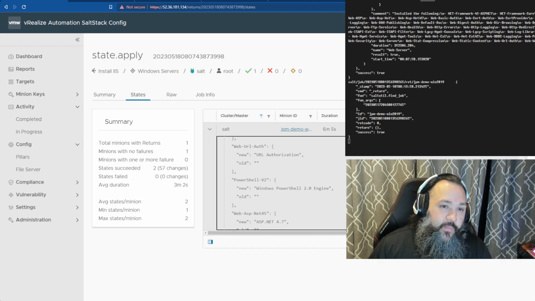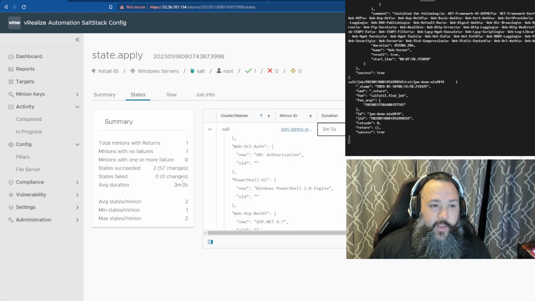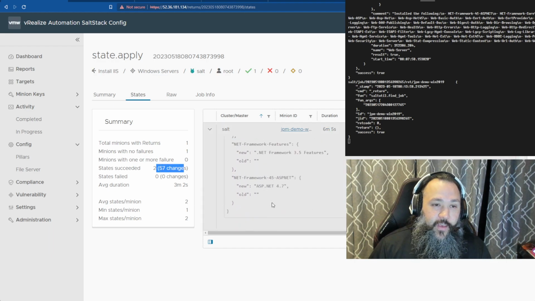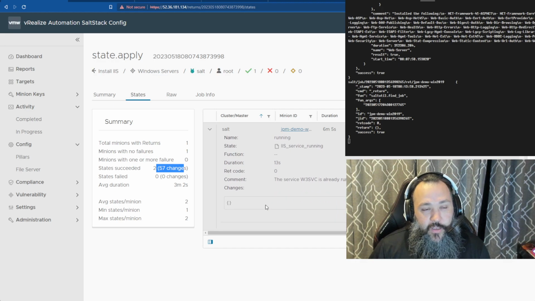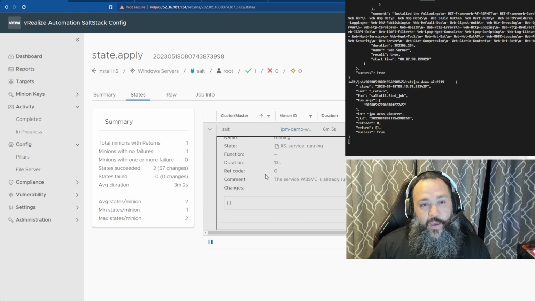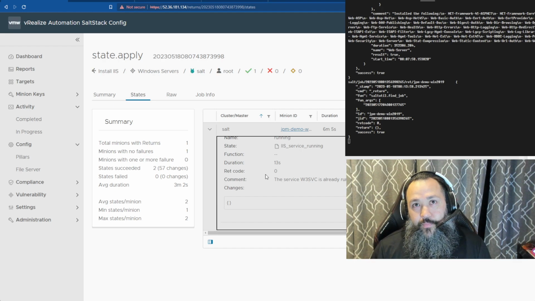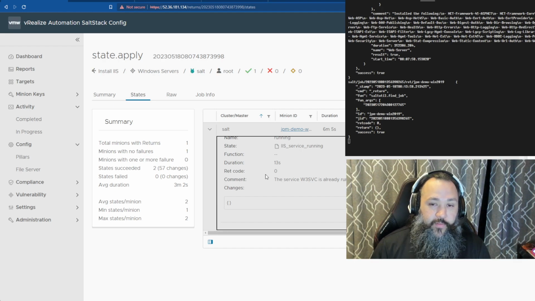And it's worth noting that this installation took 6 minutes. It went through 57 changes as a result of this activity. And at the end of this, it did handle the installation. I didn't have to reboot. I have the ability to inspect for pending reboots. That's ultimately a system metric that we can inspect if we wanted to do a report across all of our Windows minions after carrying out patching. If we're doing that through Salt, fine. If we're doing it through SCCM or something else, then that's fine also.